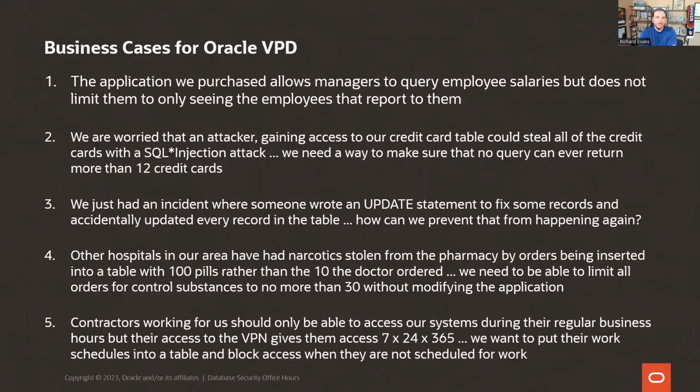And then finally, contractors who work for us should only be able to access our systems during their regular business hours, but their access to the VPN gives them 24/7, 365 access. We want to put their work schedules in a table and block access whenever they are not scheduled to work.